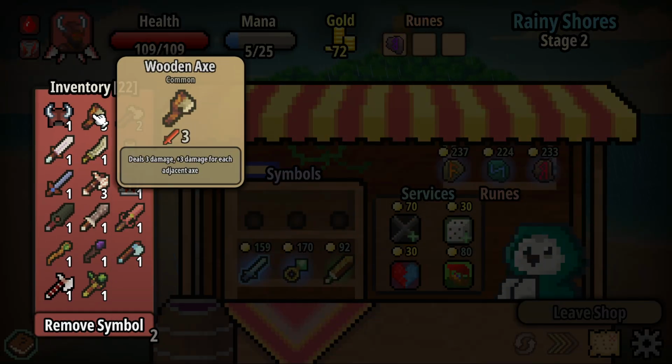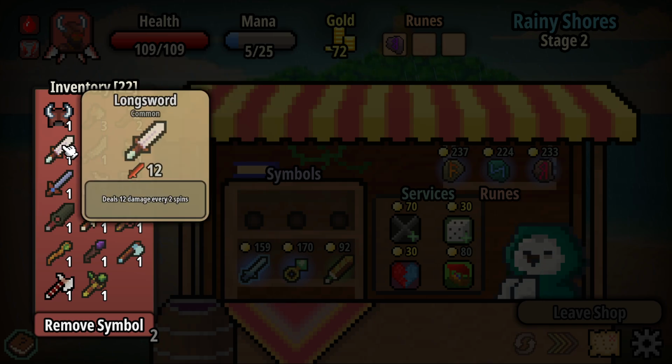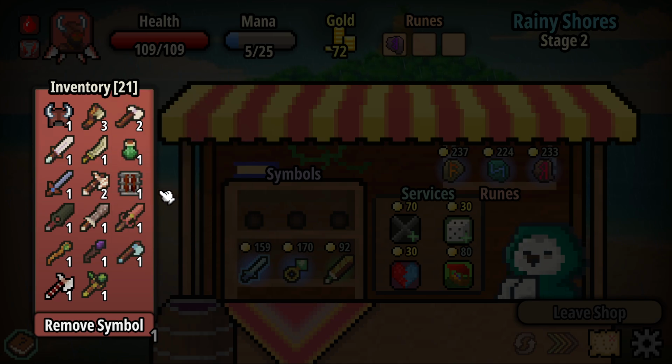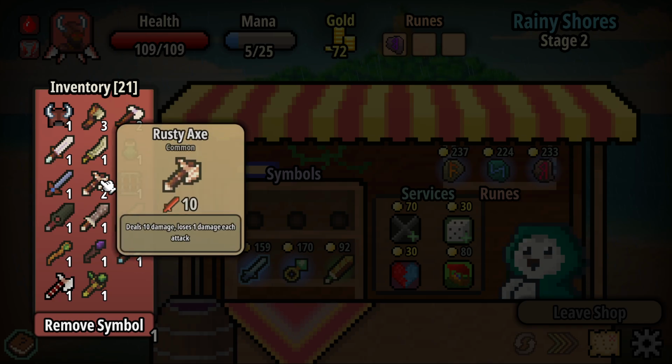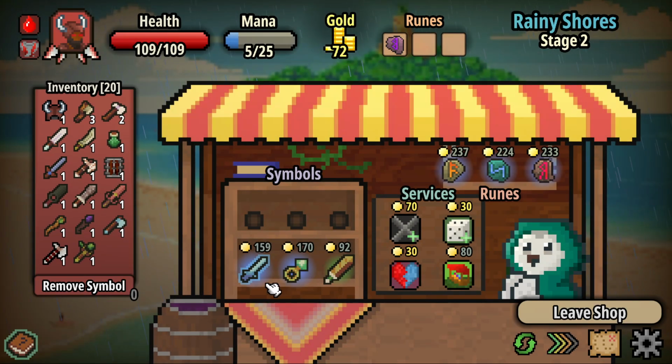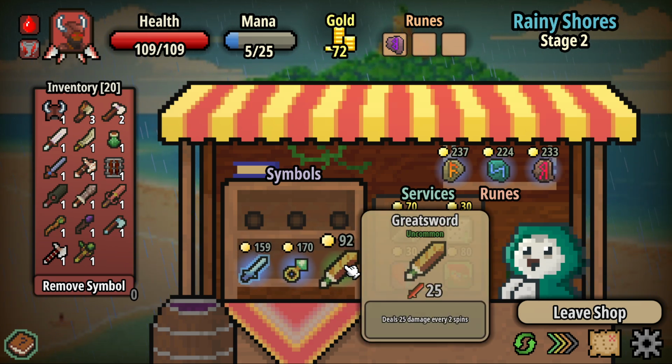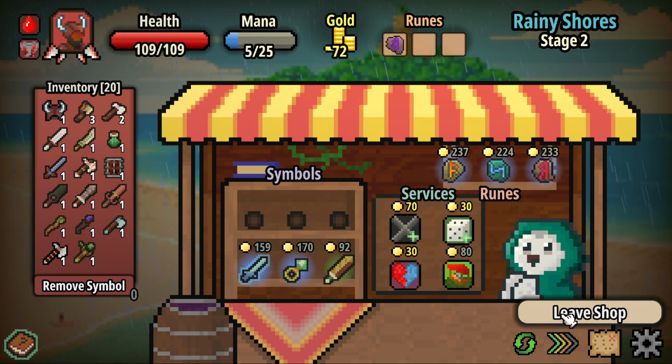All right, so we're gonna get rid of. Let's see, where's the trash? Get rid of that one. Get rid of both of those. All right. Regeneration ring. Okay. Cool.